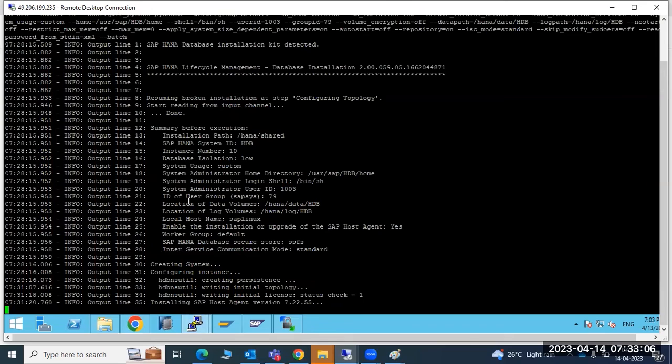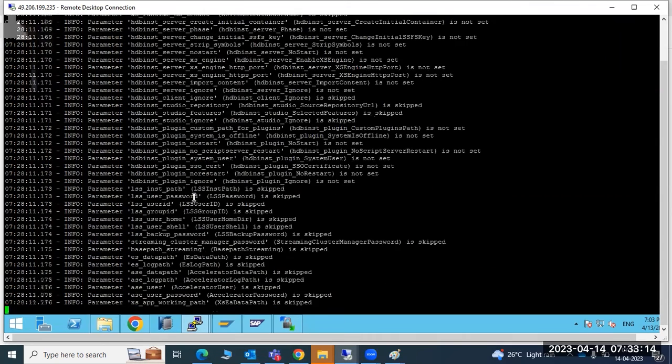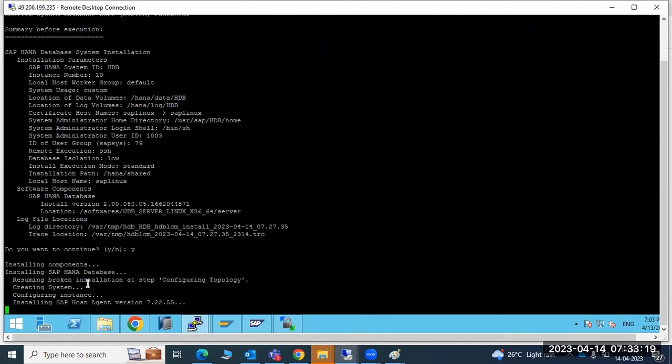So you can see the log files here. This is the log file in the var temp. That log files we can observe, to see what exactly is happening here. While installing, it will create the HANA processes as well. In the next step, HANA gets installed and starts the processes like name server, index server, preprocessor, compile server, like that 7 processes will be created here. In SAP, we have dialog, update, background processes; same as that, in HANA these services, HANA processes will be created.